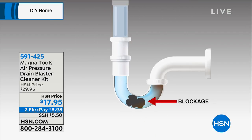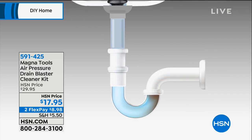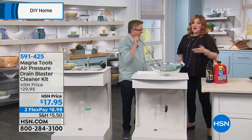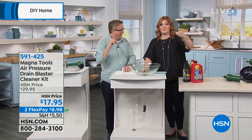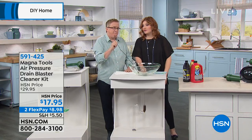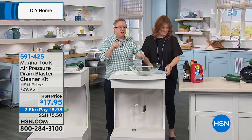The pump builds the air pressure so it has the momentum and the force to push the blockage through the pipe — and now it's free-flowing. Whether it's in your kitchen sink, your bathroom sink, grease, grime, hair, whatever the kids shoved down there, or that one person in the house who uses way too much toilet paper — you don't have to worry about it anymore. This should honestly be in every bathroom.